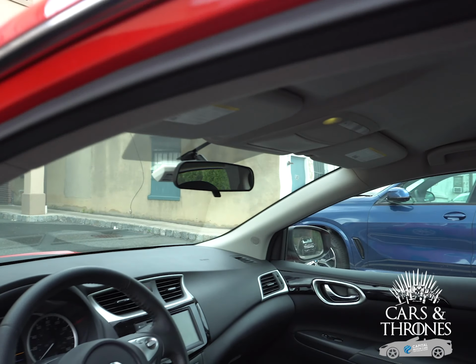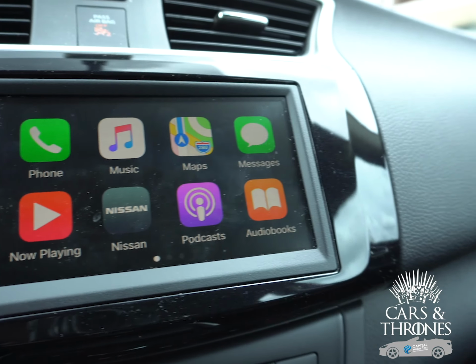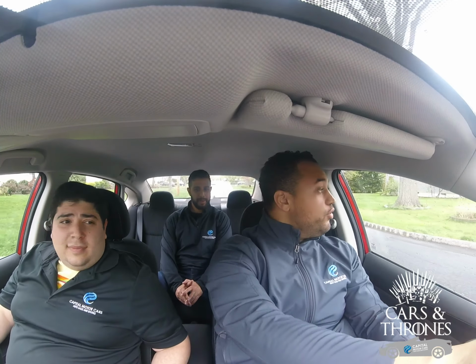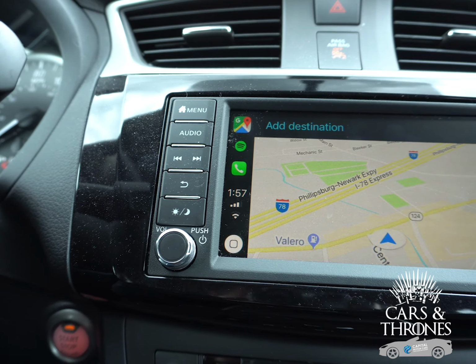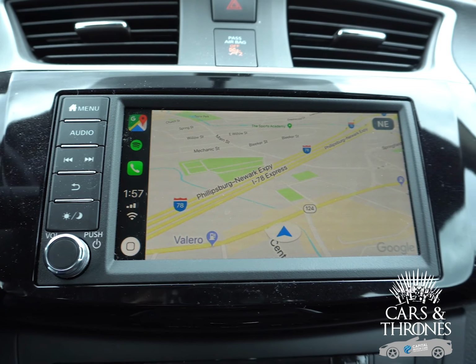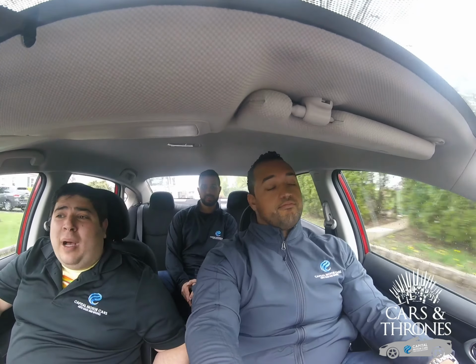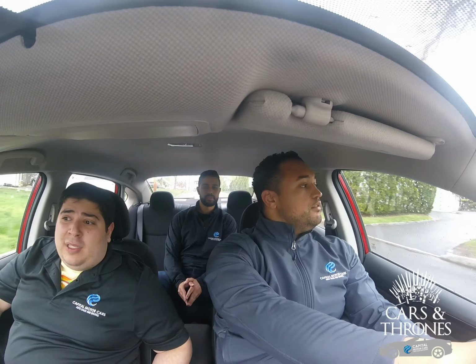The other cool thing is that even if you don't get the loaded model and can't get navigation on the car, it has Android Auto and Apple CarPlay, which will project the image from your phone over to your screen. So you're basically going to be able to use all the smart features on your phone, when it comes to Siri or Google, on the car, and it's going to be absolutely great to use all the tech on your car from your phone. So this is a great car for those value-conscious consumers. And yes, the beauty of this is because this is a Nissan, it starts off at 12,000 miles, which is standard. That is great for the people that do a bunch of driving.